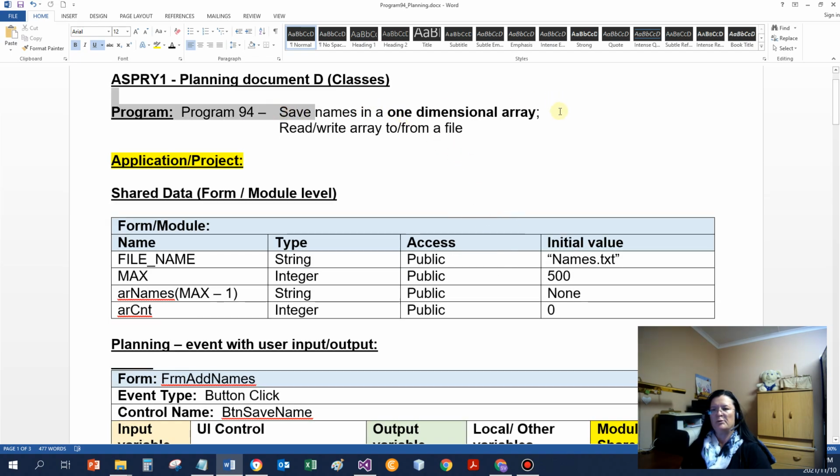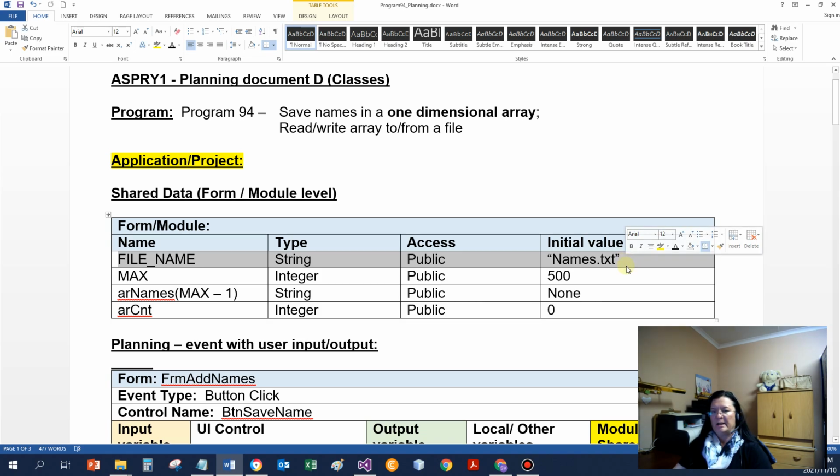So as said before, we need to basically save names in a one-dimensional array and then read and write the array to a file. Then at module level, I will first of all need a file name, like I explained in the previous video. In order to use the exact same name all the time, better to define a constant.